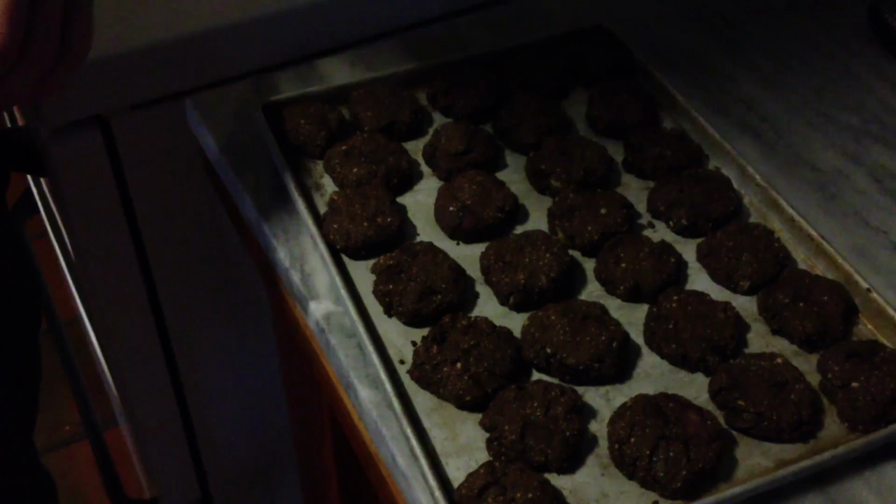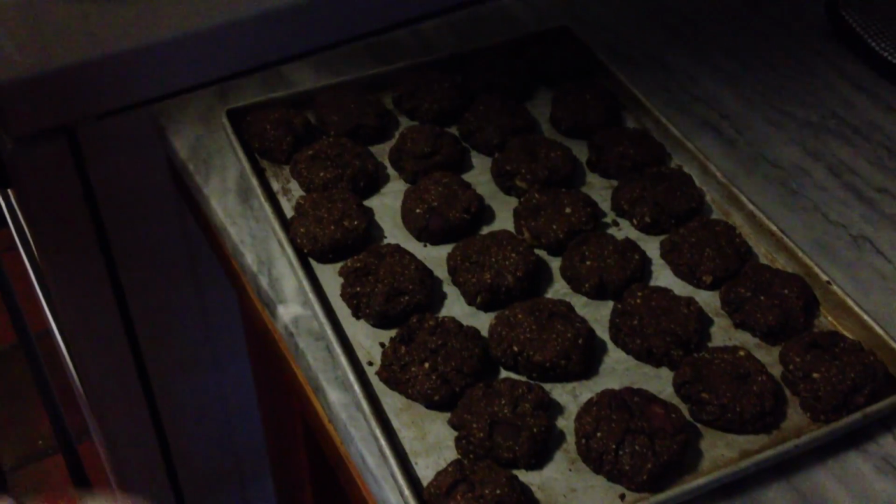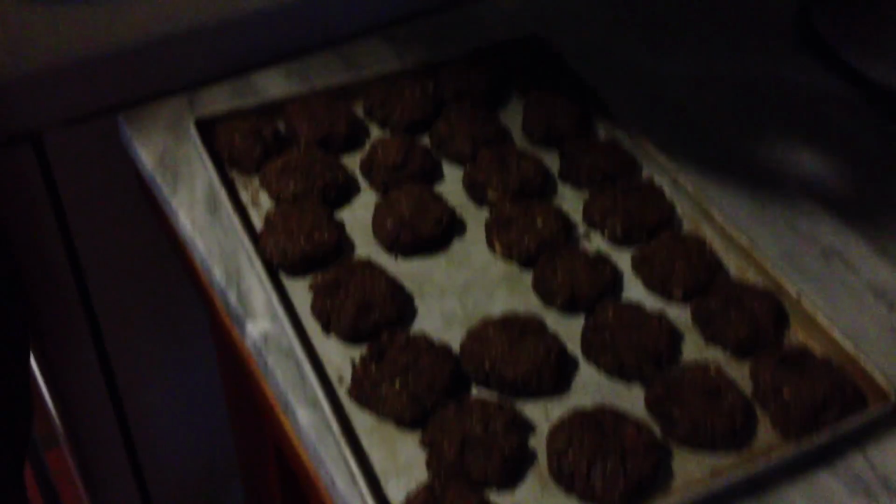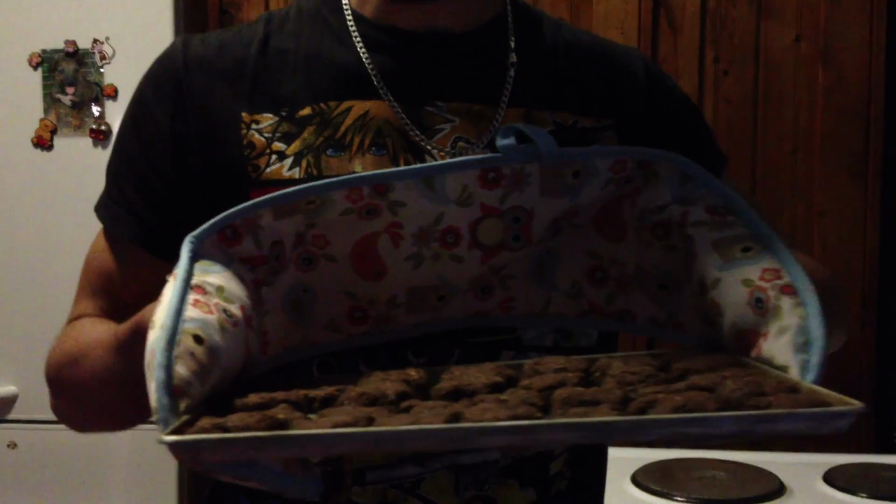I don't even know what that was. Whole wheat flour I think we used last time. And in my opinion, these came out much better. So they're like cookies now. They are, however, much softer and much better tasting. Also healthier. Look at them. They are absolutely magnificent.